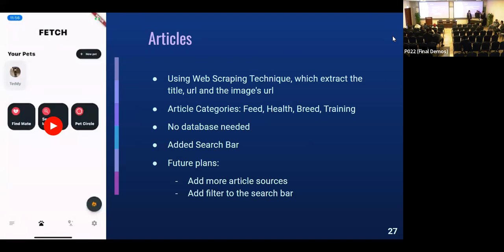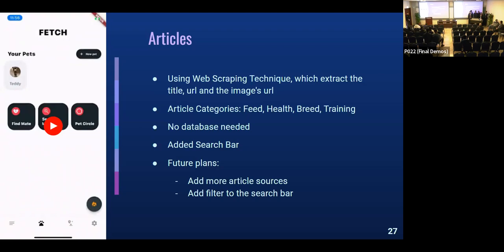Our main purpose and objective when we implemented the articles feature is to have useful articles that help the user learn more about the pet's needs. Also, to make it easy for the user to find articles, we categorized the articles into four: breed, feed, health, and training. We added buttons on top of the articles page. By clicking on them, the user can switch between different article types. We also implemented a search bar functionality to help in the navigation through the articles and to help the dog owners search for their desired article.